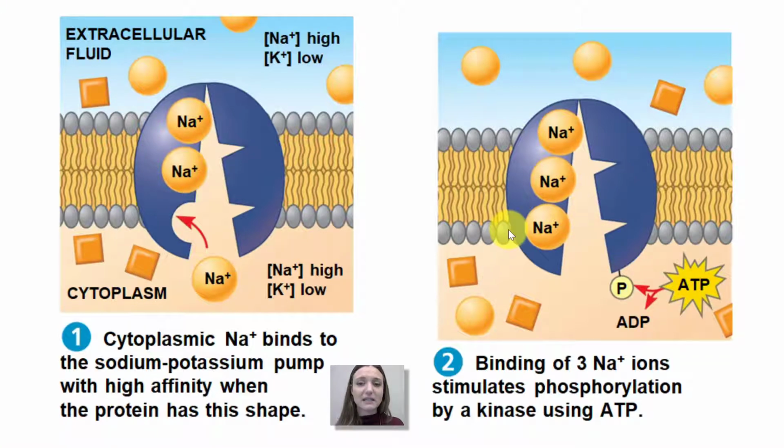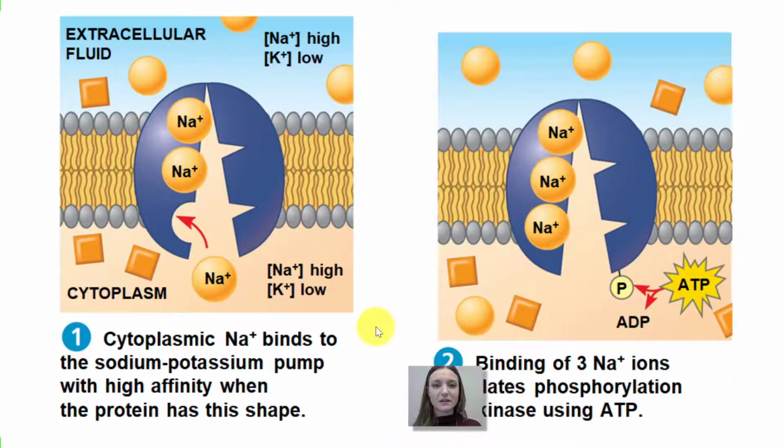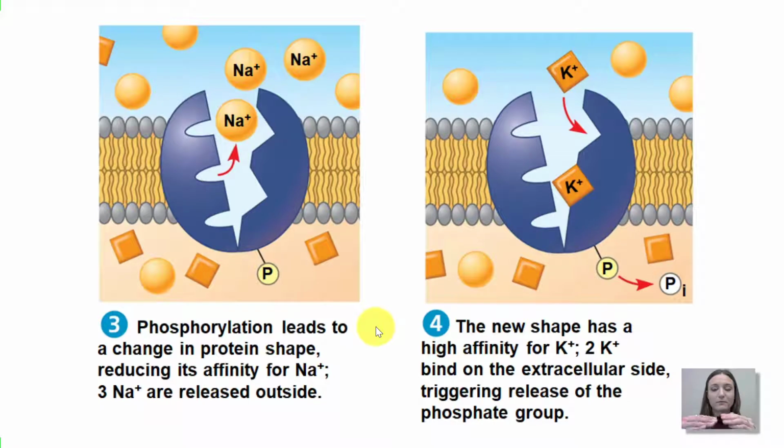And what's happening here is that this shape change is actually going to cause this enzyme to flip. Binding that phosphate group causes this enzyme to open up to the other side. So it causes a conformation change, which opens the enzyme to the other side. Now the enzyme is open to the outside of the cell. Okay? And that's where we want the sodium to go. We want the sodium to go on the outside of the cell.